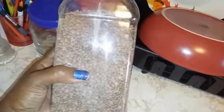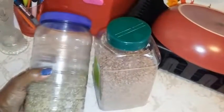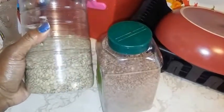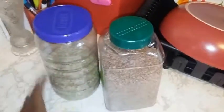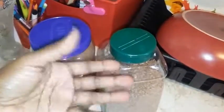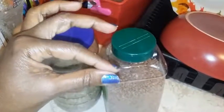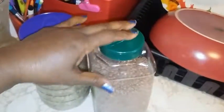It's part of the legume family. Legumes are foods that come from like a shell or a hull, something like a peanut. The nut family are legumes. Black beans are legumes. Chickpeas are legumes. Fava beans are legumes. Like any type of a bean or a pea that is in a pod, and you wait for the pod to dry or whatever, then you get the food from the inside of the pod. So that's what these lentils are, and we love them in the house.